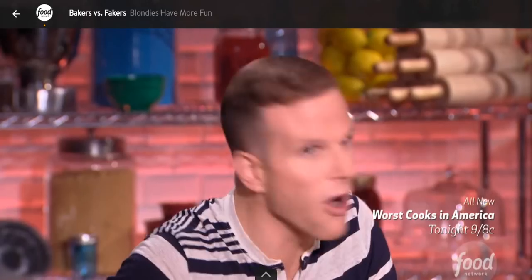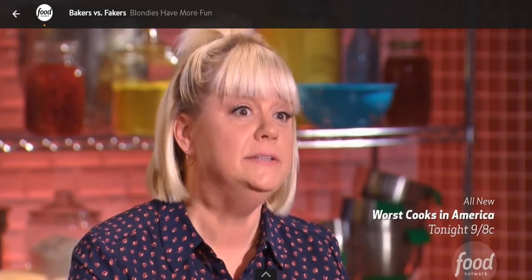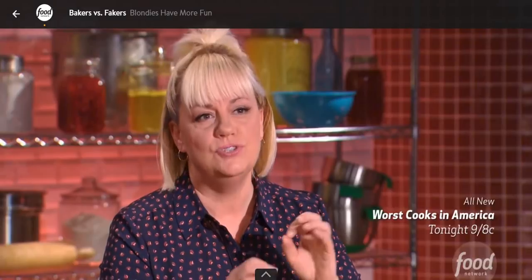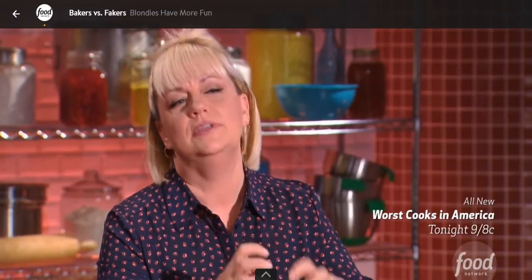Okay. But it works in this sauce. This sauce is so good. The saffron is a beautiful floral. The bourbon over the top comes in and brings the heat that cleans it up. Your use of the bourbon and soaking the dates and the cherries was spot on. Only problem with it, though, is that you didn't heat it up. If you heated it up, it would have permeated inside and really given us that bourbon flavor.